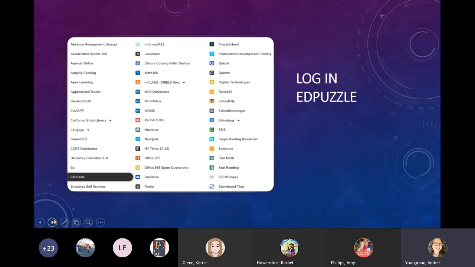Awesome. Okay, so very much in the same way that you would log into Nearpod, you would log in to Edpuzzle. For those of you that don't know, Edpuzzle is a tool in which your students can view videos, either through YouTube, a video that you have created, a video that you have found, any video basically, and you can input different types of assessments into it for students to answer.